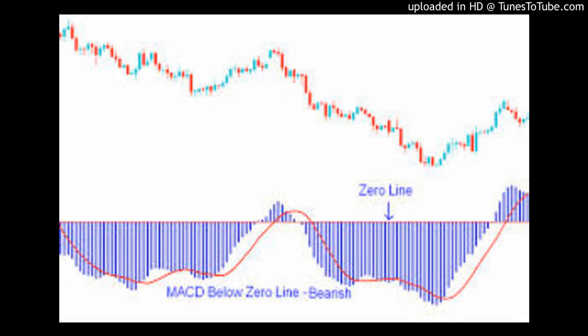As that happens, what's really going on is that the two EMAs from which MACD is constructed, for example, a 12 and a 26 period EMA, the gap between them is increasing, and this in turn implies increasing momentum for the move that has been signaled by the crossover event.